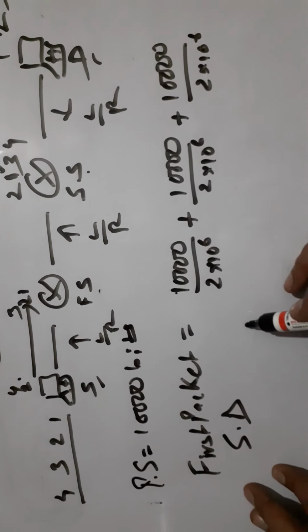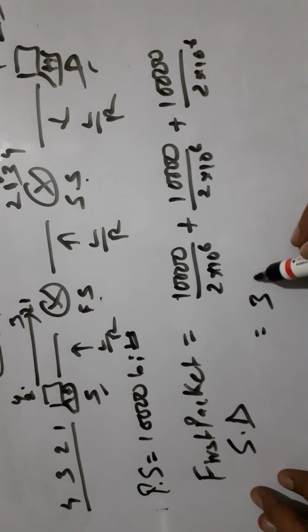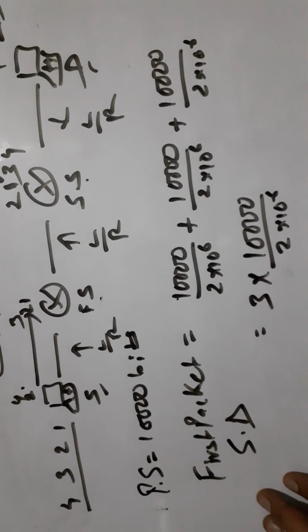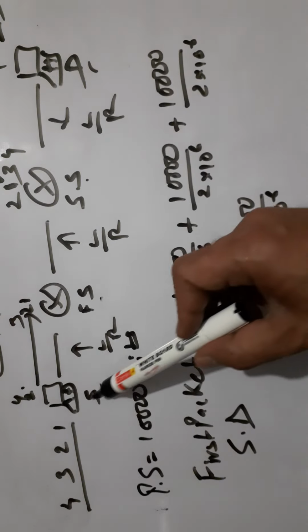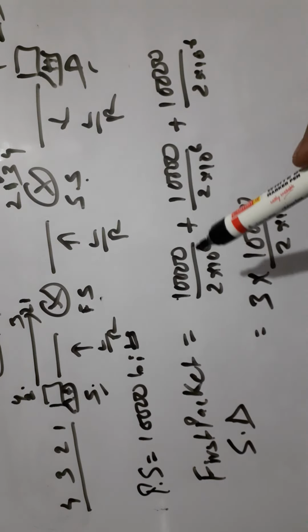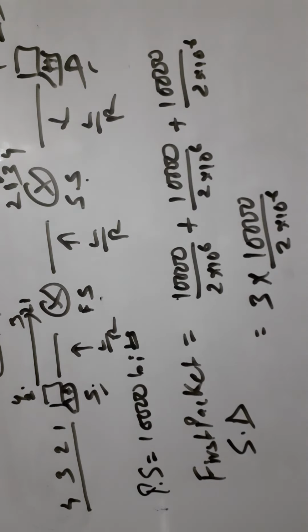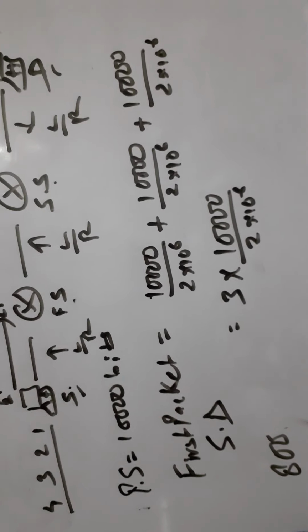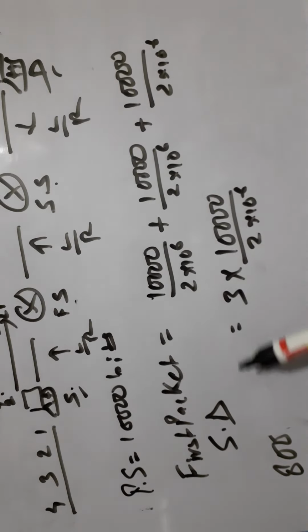So it may be, 3 links are there. You can do it in this way. So this much is the time required by the first packet to reach from source to the destination. But the rest of the other packets, how many packets were there? We had 8,000 packets, I hope. Sorry, 800 packets were there. So the first packet takes this much amount of time.